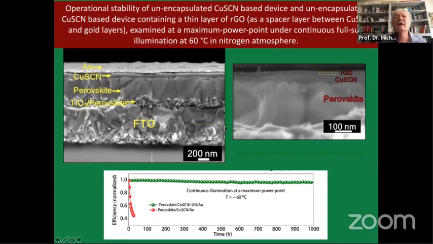So it's a very, very thin layer, much thinner than silicon photovoltaics. They use 200 micrometers, not 200 nanometers. Okay, so that's a huge difference, and so you need very little material to get to these high efficiencies. And see also here we were able to get 1,000 hours continuous illumination at full sun at 60 degrees. That's a standard test condition, and it's reassuring that you can reach this. Very often instability comes from ambient moisture or the contacts degrading. So all of this is not always to blame on the perovskite.